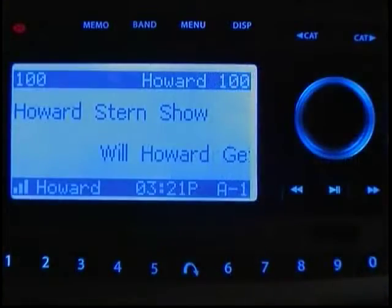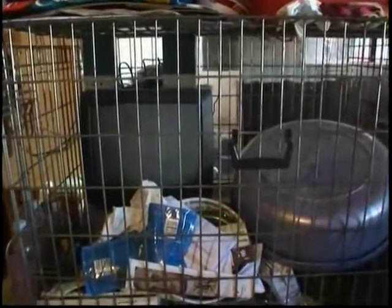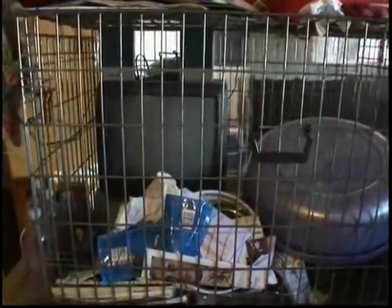And I have it in this cage to keep the cats from, they're like 4-year-old children. They'll get into anything and mess it up if they can, playing with it. So I have it in this cage to protect it from them, and anything else that I don't want them really grabbing hold of, I put in here.